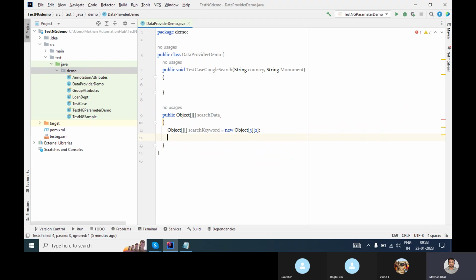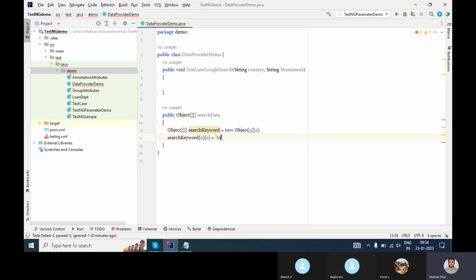We covered arrays, right? Search keyword. In my first it would be 0 and 0. So first would always be row, then column. And 0 1, 0 2.